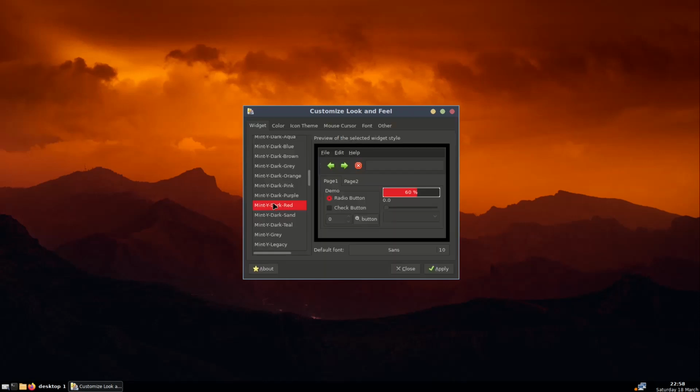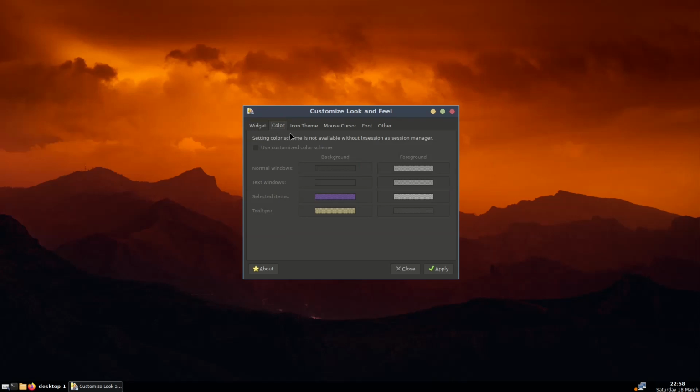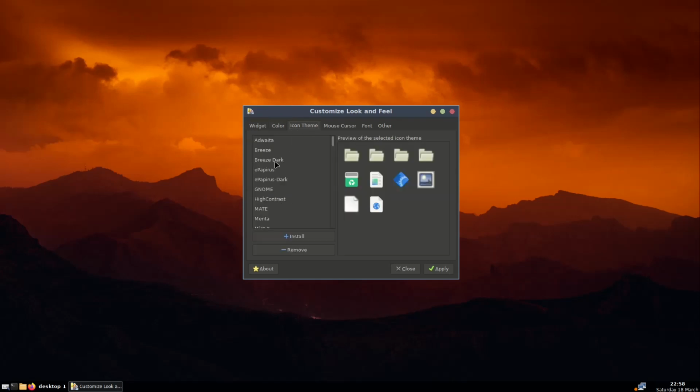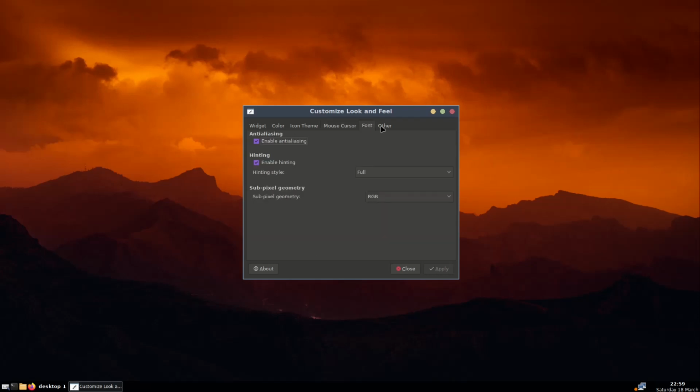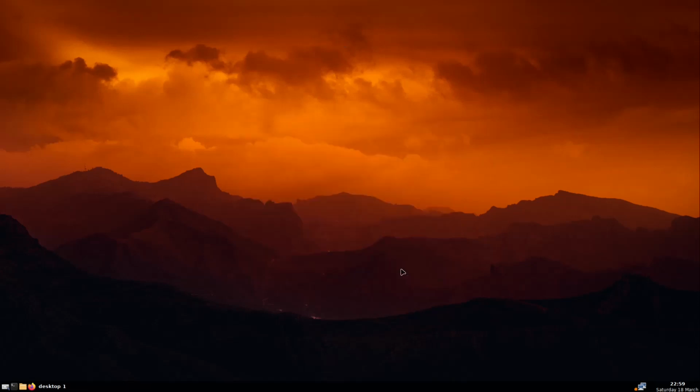This one is fine. The color also, you can change. The icon theme, you can change to whichever theme. Let's say you want to use the Breeze theme, so I press OK. Mouse cursor, this is the mouse cursor that is used. You can choose whichever one you want, font, others, etc. So that's basically the theming that is available.